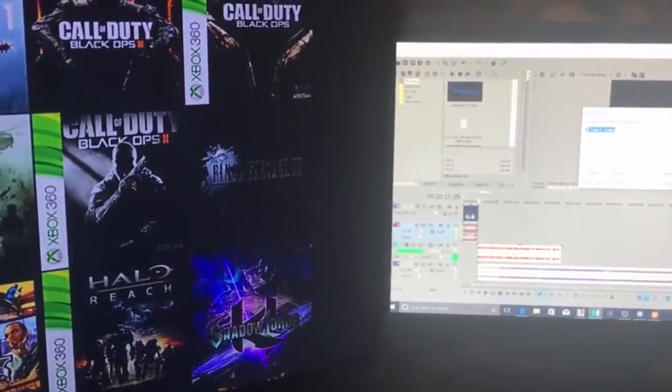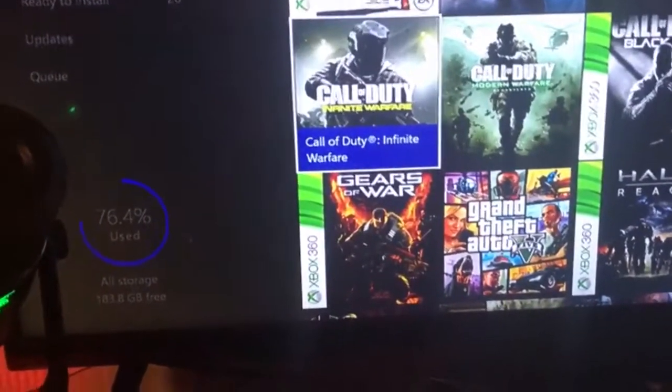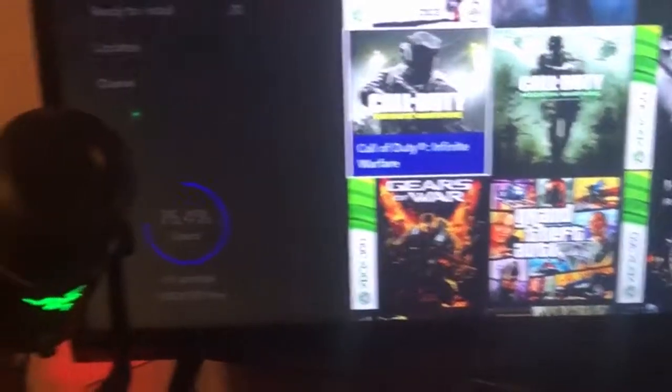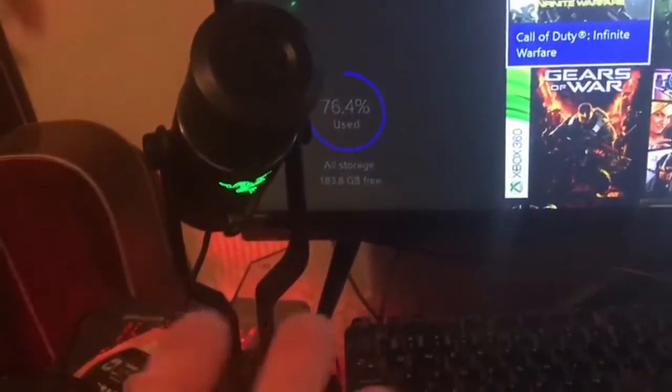If you guys want to see my little Xboxes here — my Xbox 360 and my Xbox One — I will be getting a PS4 after we move. We are in the process of moving right now, so we're trying to work on how we're going to do that. I'm gonna give you one more look at the computer. There's a reset button right underneath here — I'm not even going to touch it because it took me forever to get it fixed again.